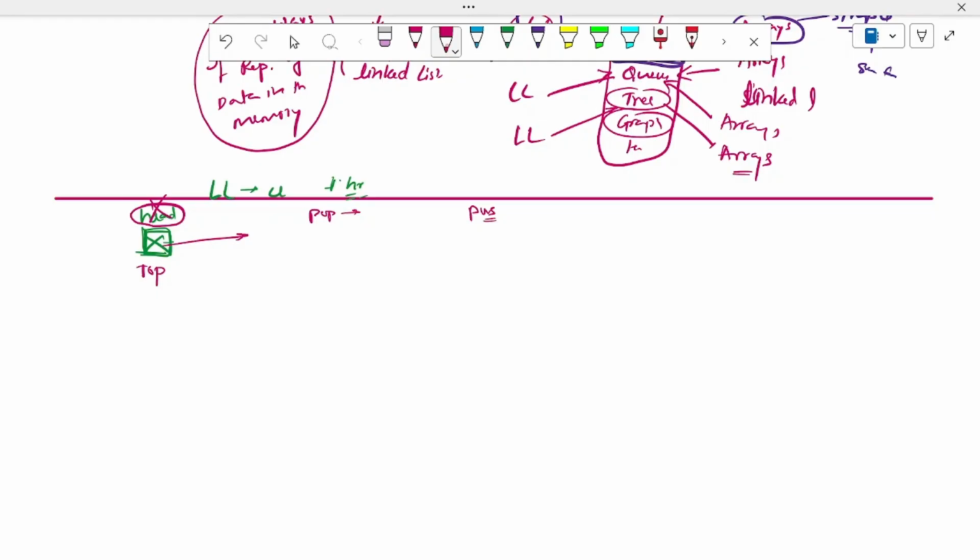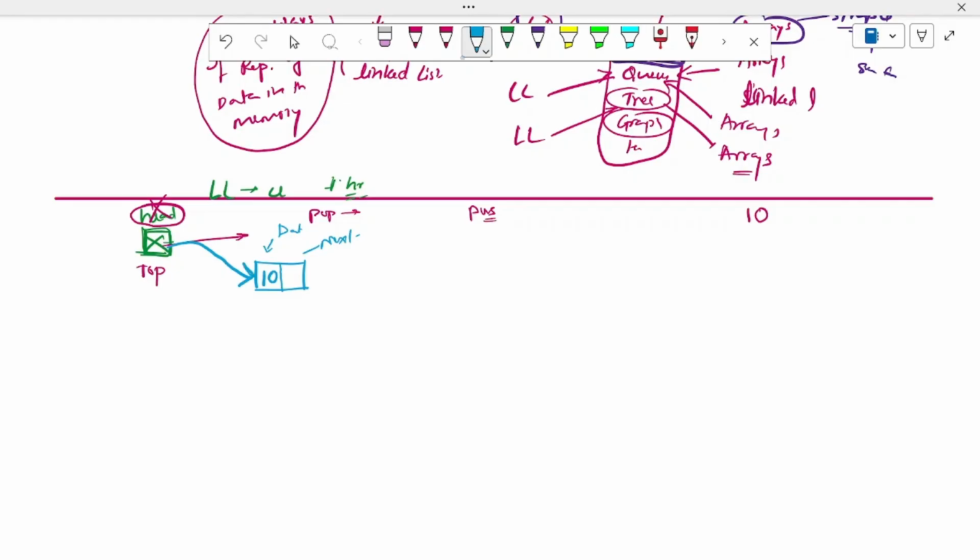Now let's imagine that I want to add 10 in our stack. For that, what is the first thing? You need to create a node. This node will be having two parts, as you know: data part and next part. In this you are going to write 10 and link this part to 10.